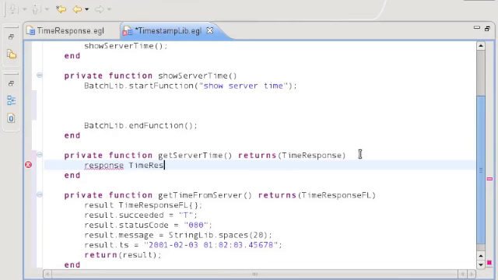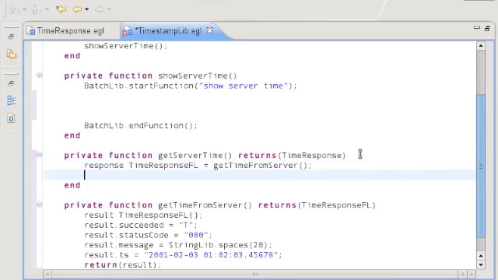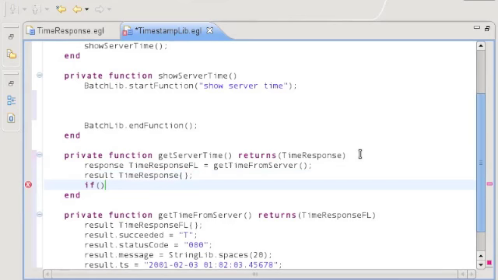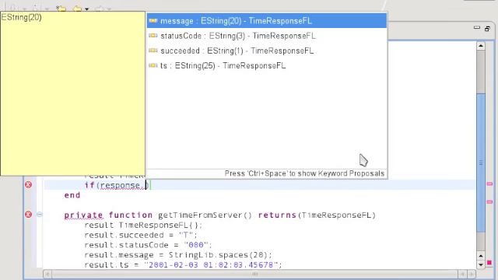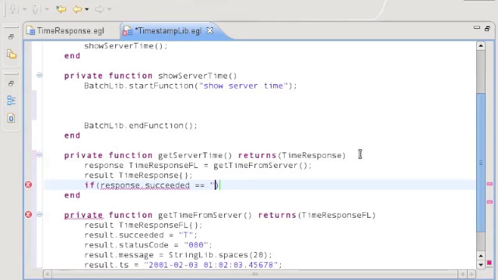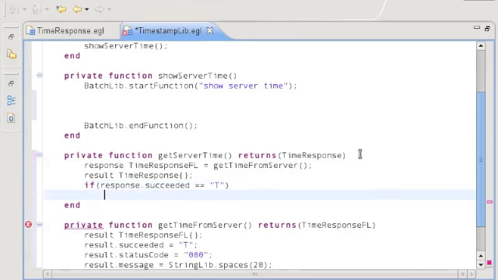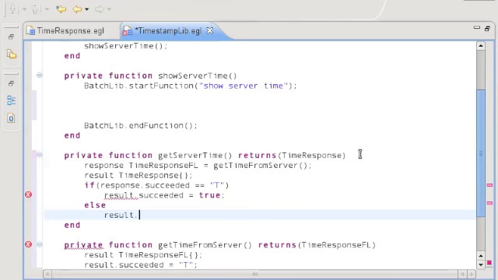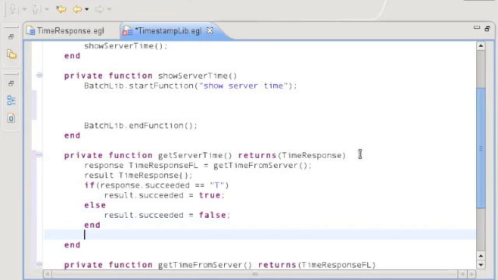Now, getServerTime is going to convert the response from the server to an EGL type record that is not fixed length, so we can work with it in EGL. First, if the response succeeded is equal to T, then we're going to set the result succeeded equal to true, because in our EGL record, succeeded is a Boolean.